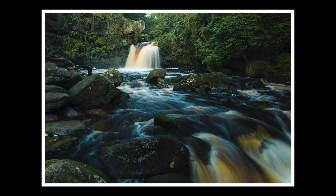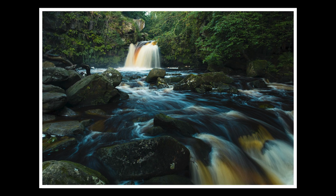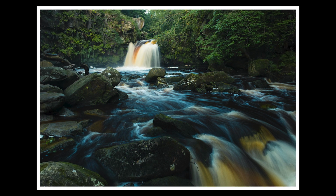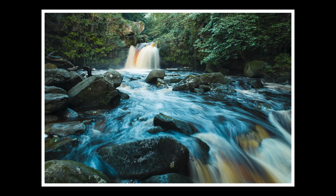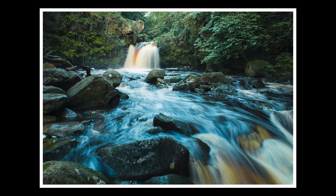To really highlight the power of a polarizer, I've taken this image here. Now this was taken with full polarization on. You can see the lovely detail in the surface of the water there. It really adds to the composition and pulls your eye up the river. Now if we look at the unpolarized shot, you can see what a difference that makes. All of that detail has been lost in the reflections of the light coming from the sky.